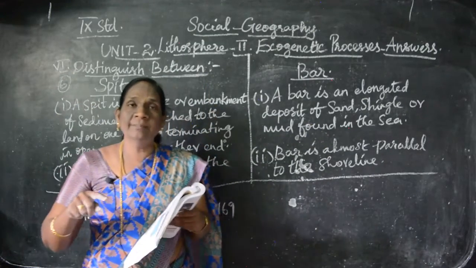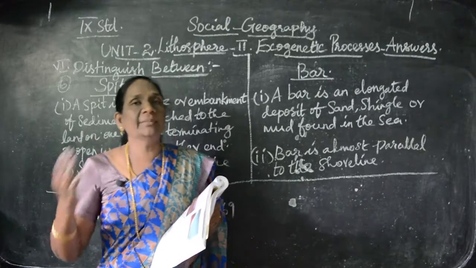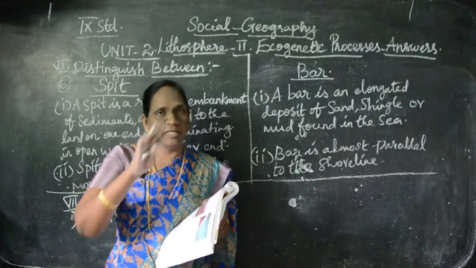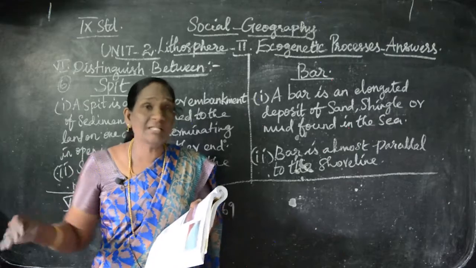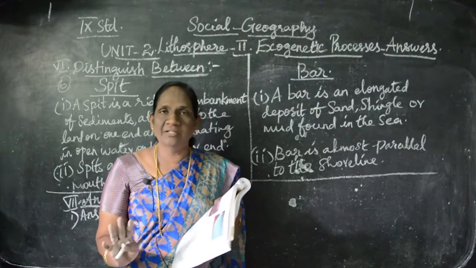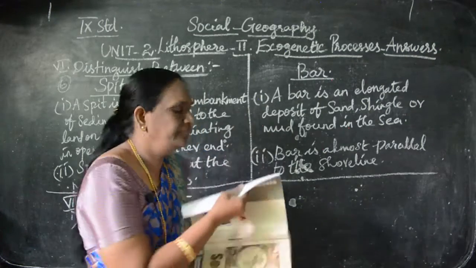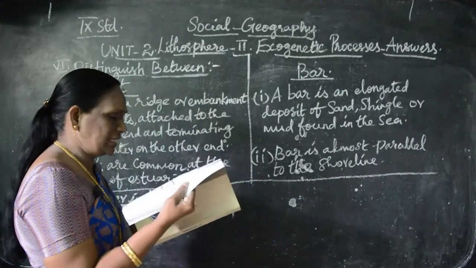What is weathering? And explain its type. 3 types: physical weathering, chemical weathering and biological weathering. Explain only that is enough. No need to explain their parts. Understand? So, you write up to this. Can you able to follow? This is the first detail answer. Okay. And we'll pass on to second detail answer.